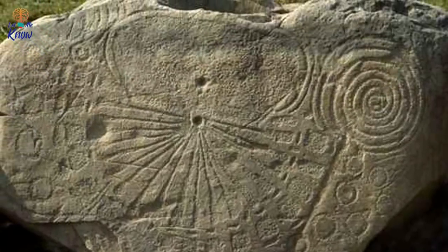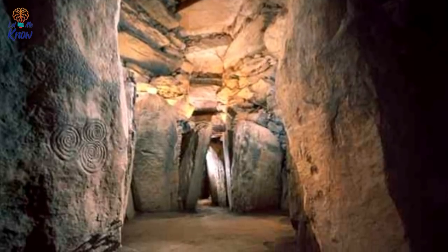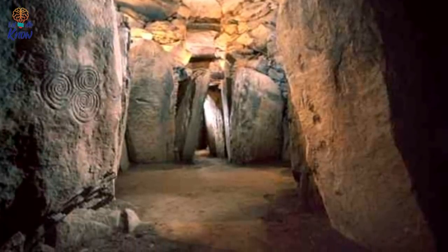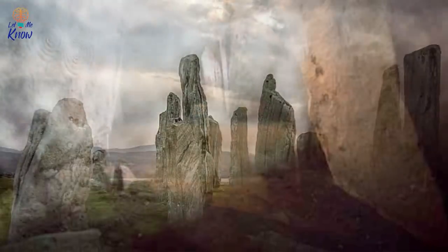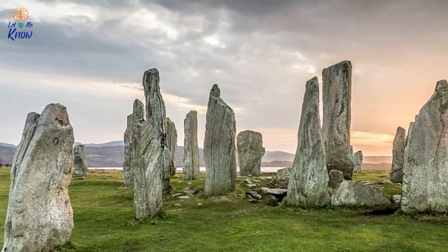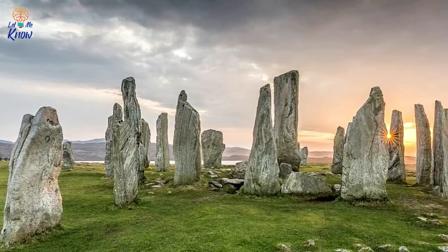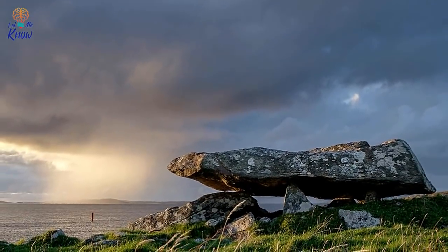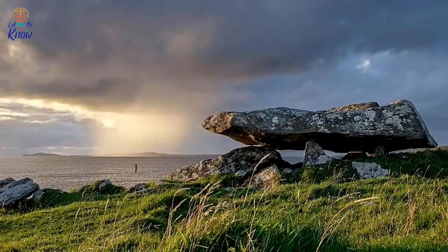One of the curb stones features ornate carvings and appears to be one of Ireland's finest ever examples of megalithic art. Megalithic art — created in the medium of enormous stones — generally dates to the Neolithic and Bronze Age and typically features abstract symbols, though there is little agreement about what the carvings actually mean. Surviving examples exist in the Iberian Peninsula, Brittany, Malta, and Ireland. Ireland is in fact the megalithic art capital of Europe, with the Boyne Valley as its hub, containing some 70% of the country's megalithic art. At least one researcher has suggested that spiral motifs may reflect altered states of consciousness associated with shamanic practices.